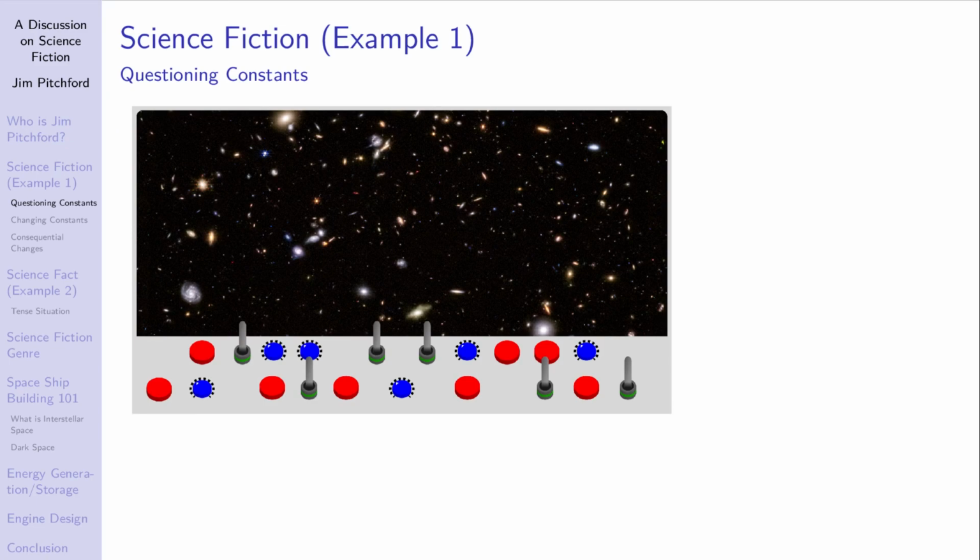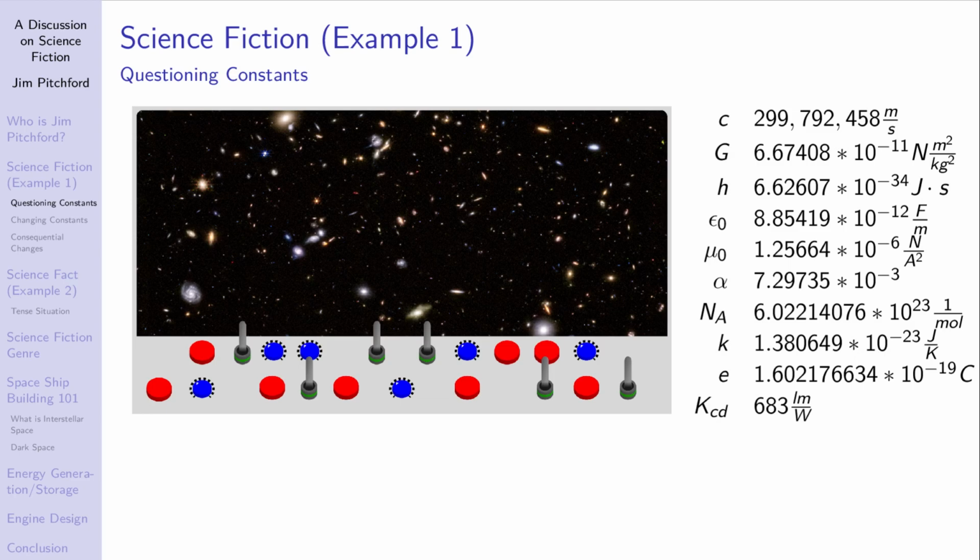here's an example of science fiction that I remember being given in elementary school or middle school. It's a very basic thought experiment: you have a panel in front of you with buttons, knobs, dials, switches, all that, for controlling the constants of the universe, and I have the universe presented here as well. The reason for this hypothetical was to impress upon me and my classmates that these fundamental constants are so important that if they change, the universe itself will change.